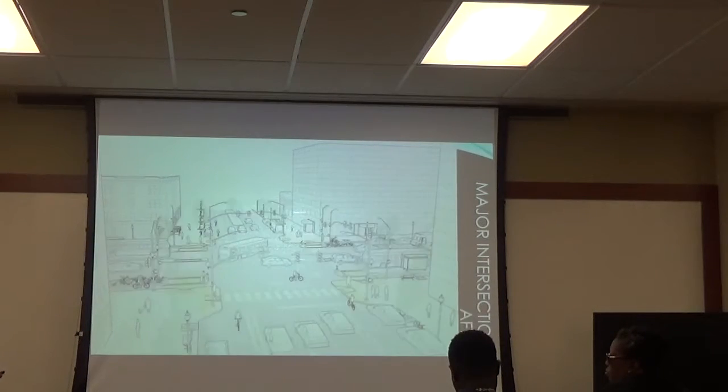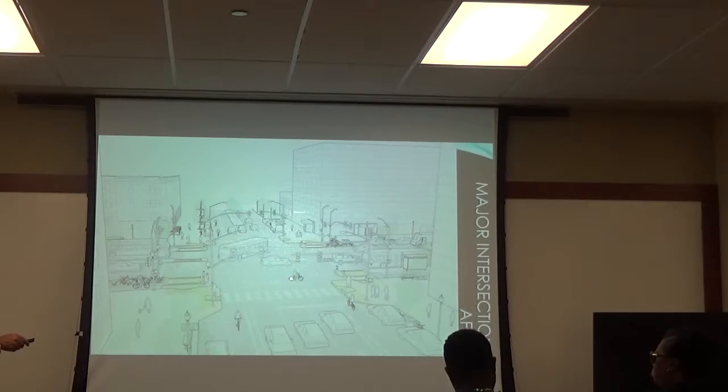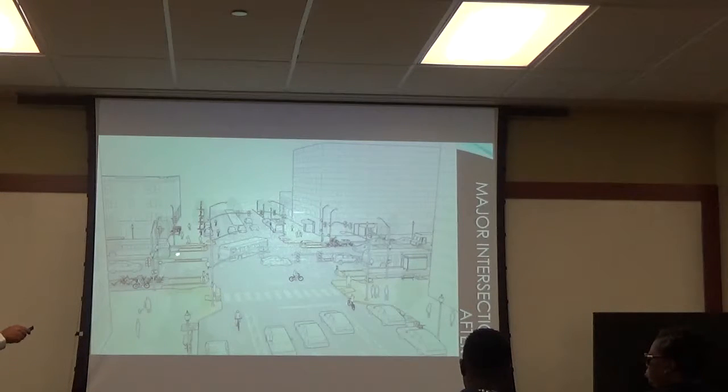But ideally, this is what you could do to slow all that down. All right, so you actually have, again, if you compare it to the previous picture, these crosswalks are a little bit better defined. You've got the little pinch points on the end, so that takes out the lane. You've got bike lanes. Although I still don't know how safe I'd feel right there. Think about being in downtown Miami and being that person on a bike. How safe do you feel? That's true. So it's still not perfect, but again, you do have separation between all the different types of traffic.